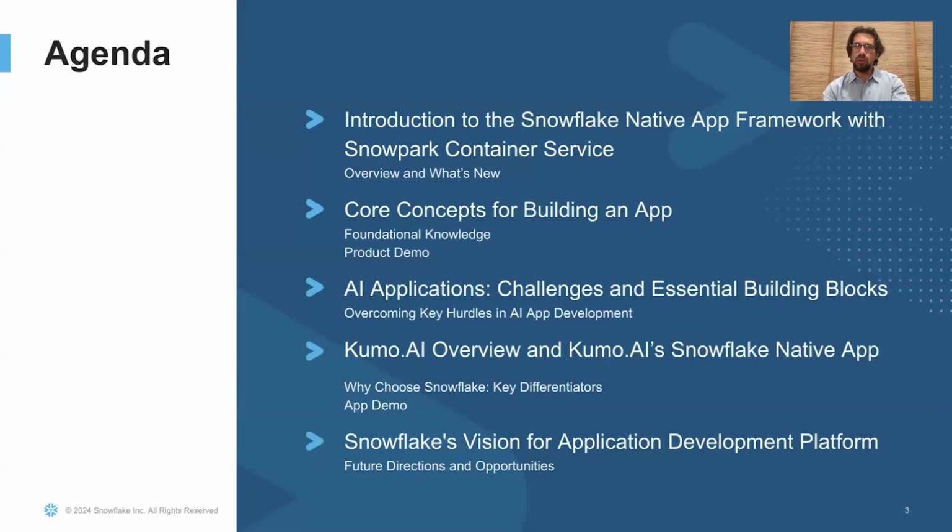But beyond my demo, you're going to see a real enterprise app in action with Kumo. We're going to go through an overview of the AI challenges and what they were able to achieve at Snowflake. And at the end, I want to give you a glimpse of what's in the future for our application platform.